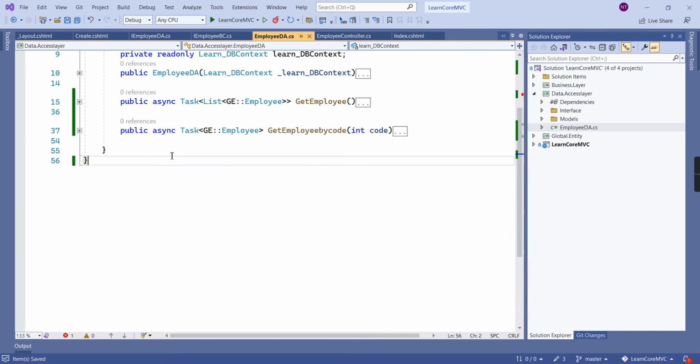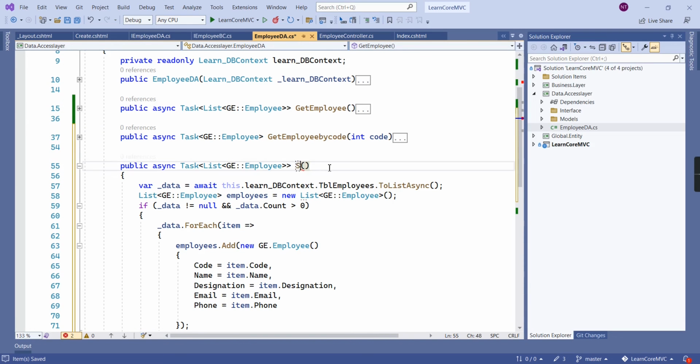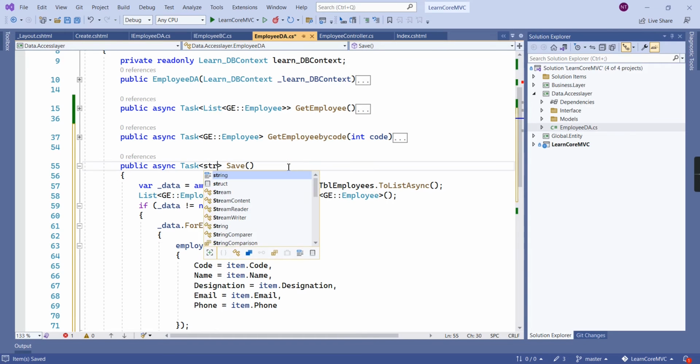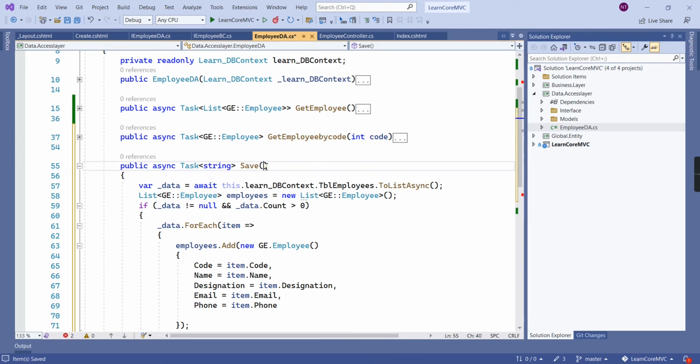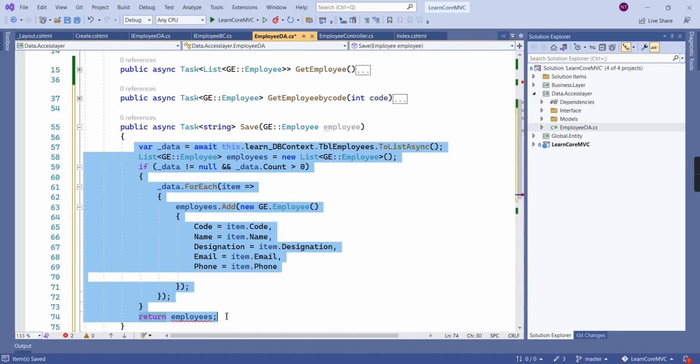And the next function is for completing this save. Anyway, let me copy the existing function. The name is save and the return type is string only. Here the input is an object, I mean our employee object. And let me remove all the existing items.